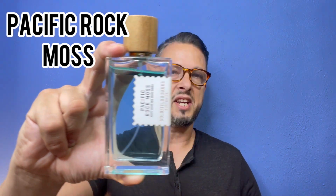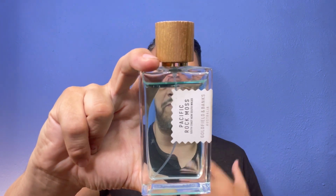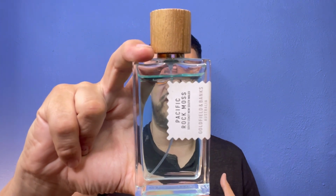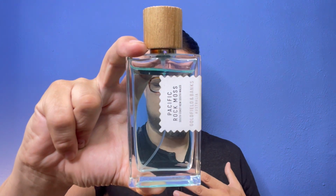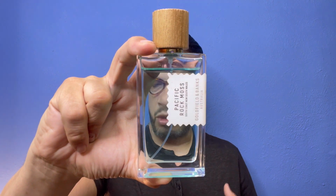So good. I always say that this fragrance reminds me of, if you can just imagine, you're walking along the shoreline, there might be some jagged rocks, the waves come up and hit those rocks, the sea spray falls in the air, and the wind carries that sea spray and it hits you and it just refreshes you on a hot summer day. That's what this one reminds me of. If you can just kind of imagine that, you can hear the seagulls in the air. This one just smells so good, man. There's lemon, there's moss, it's aquatic. And like I said, it is like a beautiful sea breeze.